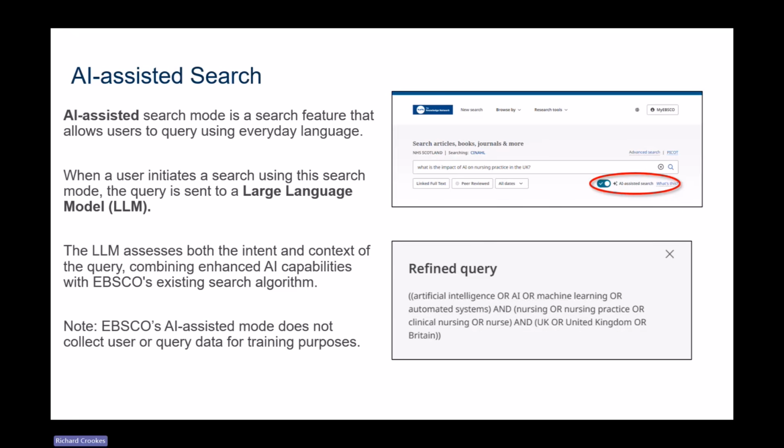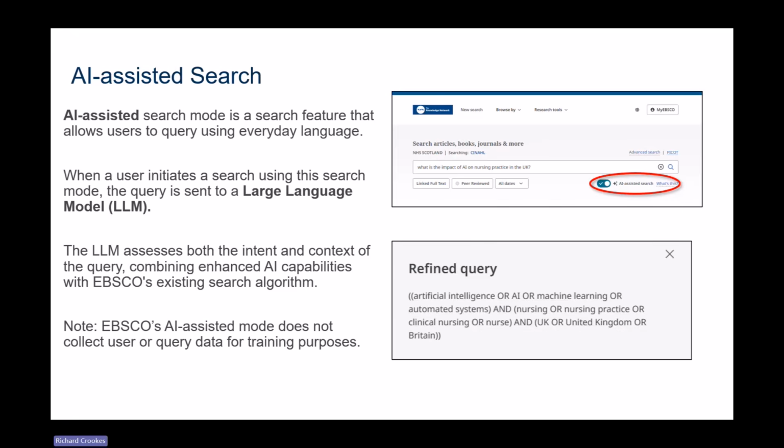You can see a screenshot there. The top one shows you a question with the AI assisted search selected, and we'll see that live in due course. The resulting query is also displayed, so you can see clearly how it has interpreted your question into a query to generate responses. Obviously the results that you retrieve will be fewer than if you did a simple keyword search, and that's intentional, to make sure that you're finding relevant content.